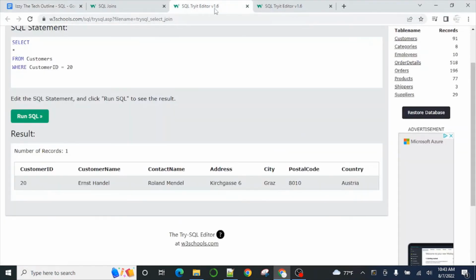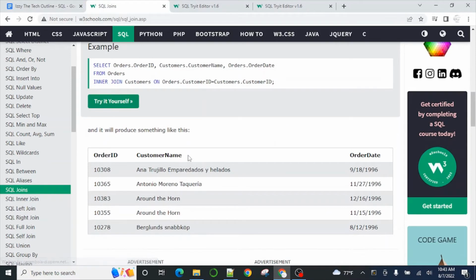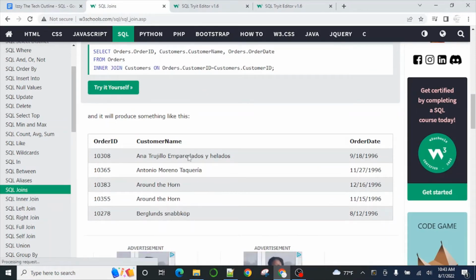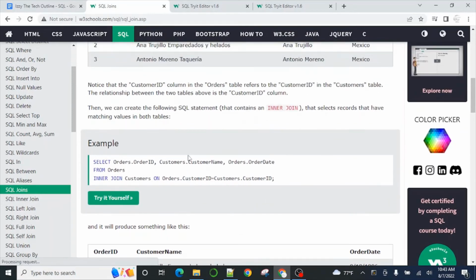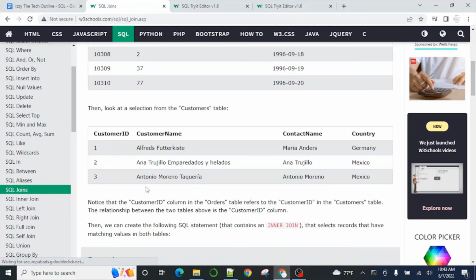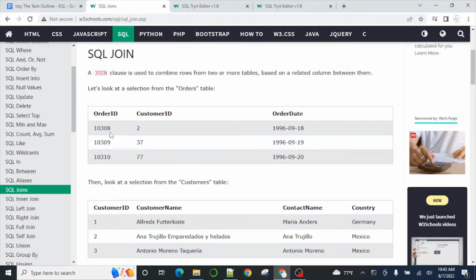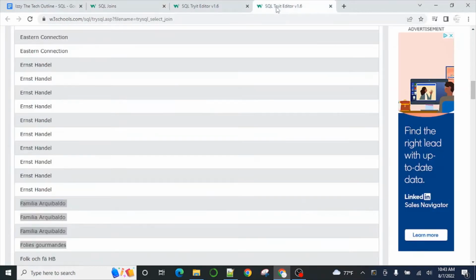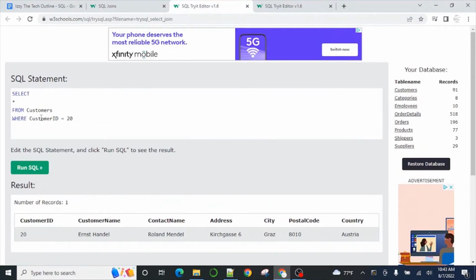And another thing that can happen is joining on the wrong column. Unfortunately, data can be dirty, and one column might be called something like customer ID, and this might be customer ID, but this has nothing to do with the customer. So you're joining on that, and that causes issues, such as not getting results. And sometimes this order ID might be stored as something else. Like, if you look at all the order IDs, they all start with 10. So let me come over here and just get a little sample of orders.